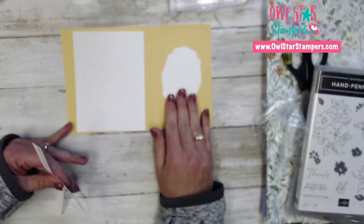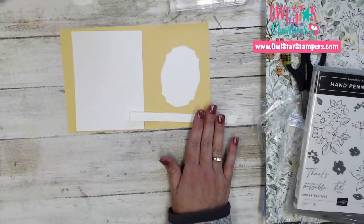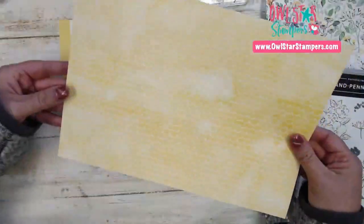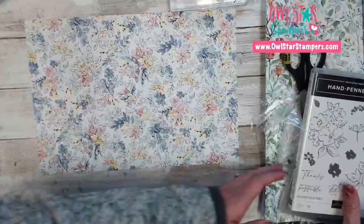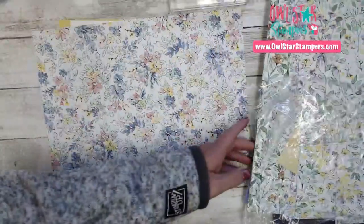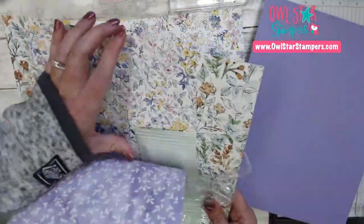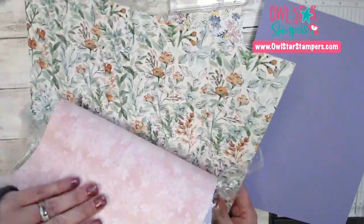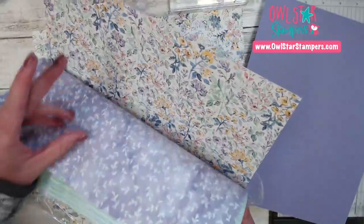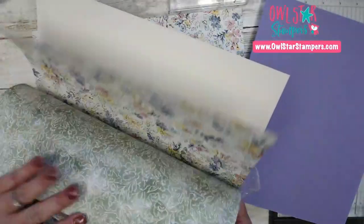This is from the Timeless Labels, Timeless Touches or something like that. And then we have a strip here, and then we need a scrap piece of paper. I'm also going to use this piece of paper here. This paper is really, really pretty. We have a paper sale starting tomorrow, so it's 15% off. It's so pretty. Card Club members, you'll get part of a pack of paper. It's really just soft colors. They've been doing a lot of bright colors, and I had several requests for this, so I finally said, okay, I think everything's available, so we'll do it.